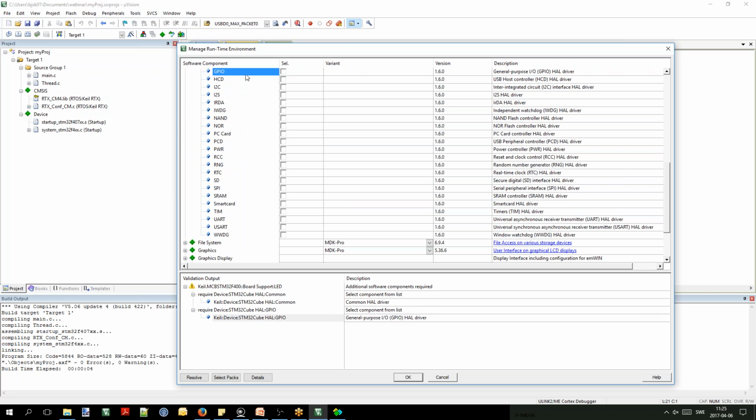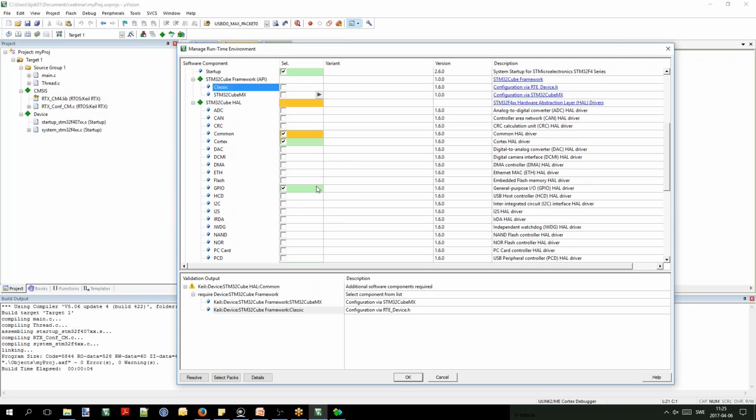Sounds logical, so I can tick the GPIO, and to use the GPIO I need the common, and so on. So I will click resolve, and then Keil will try to resolve as far as possible. But in this case it couldn't do all the way.